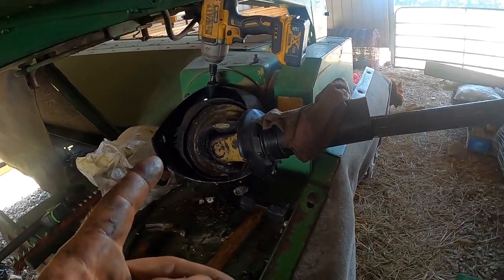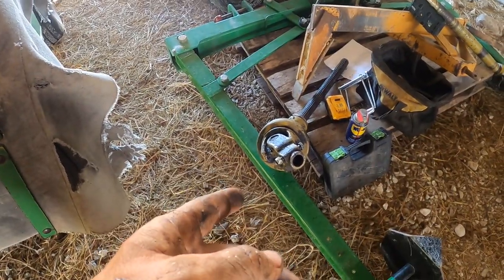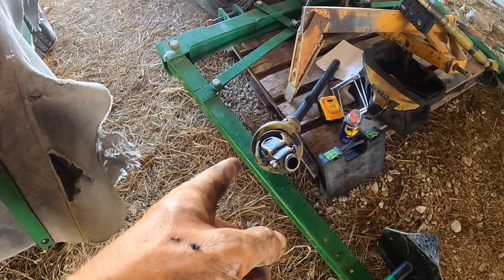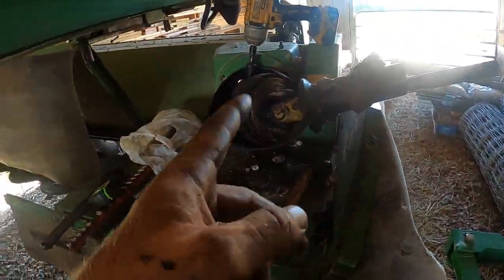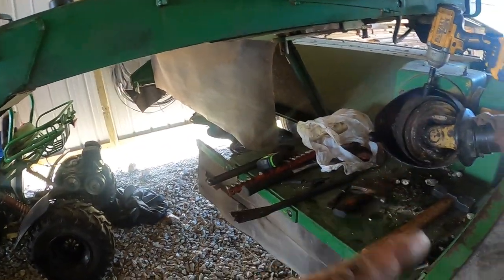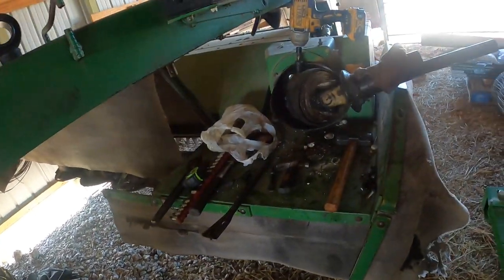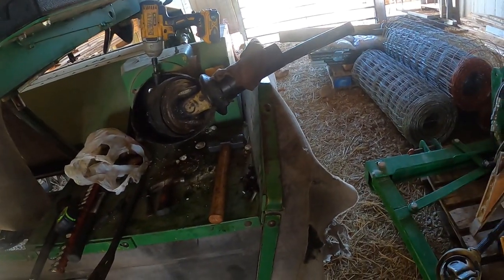It doesn't seem that bad because I've got another one here. I got a newer one, or one that was supposed to be in better condition, and it has about the same amount of play. That one actually has something broke on it, but this actually still has not that much play in it. So I'm pretty sure most of that play was coming from up here that I could feel after I took the shaft off. I could kind of see it better. Let's throw this together real quick so I can go eat. I don't want to get in trouble.